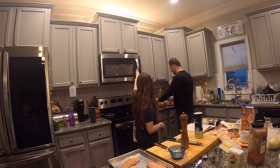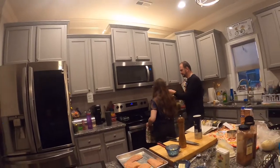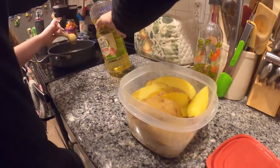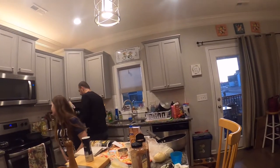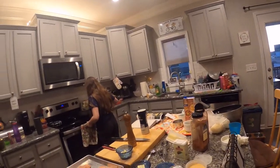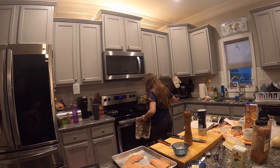And we have our potatoes hot and ready for when we need them. Pro tip, make sure to always, if you're pouring any liquid, pour it over the thing you're putting it into. Because especially with oil, we do not want any spills. It's on the tripod. Leave it on the tripod. It'll be okay. I couldn't see the potatoes. That's okay.